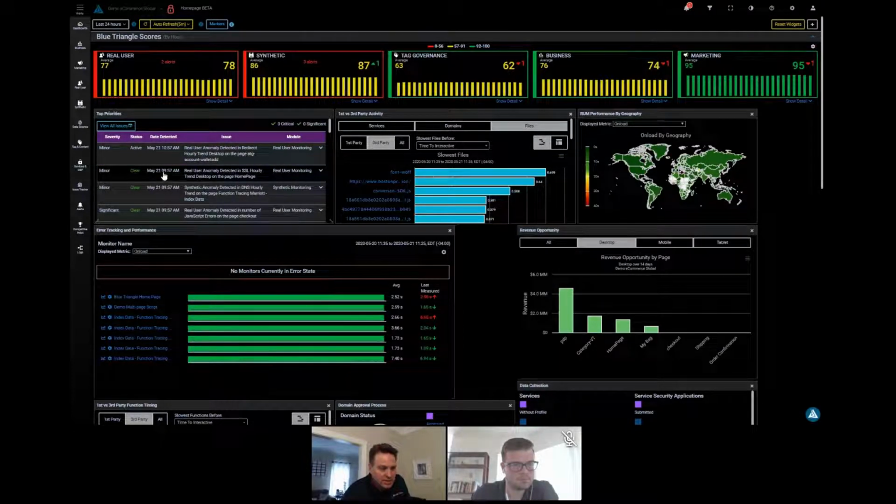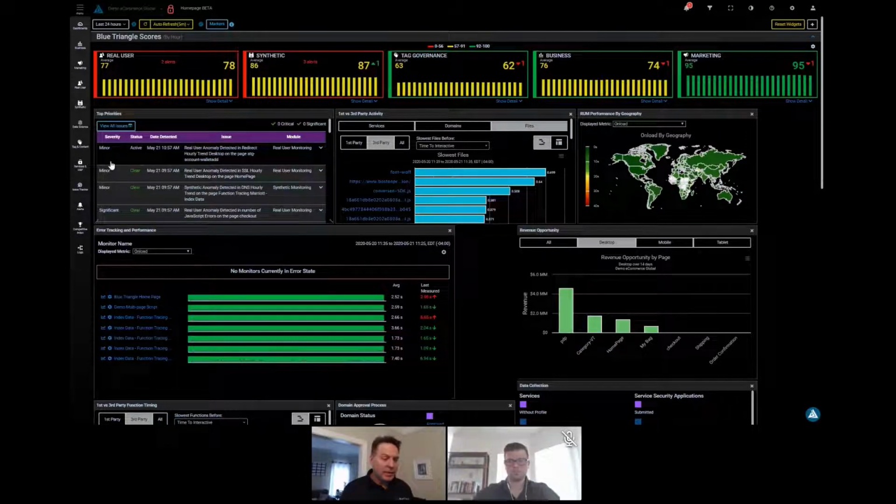So from right here, you can see that there was an issue that happened, that the SSL hourly trend for desktop on the homepage went up, and it was relatively minor. But we still categorized it. Okay, and the idea is that we want to have as many of these going into our system as possible, even if they're minor, because we're building an event correlation that is going to tell you, hey, these three things went wrong at the same time, and we think this is the actual root cause. Okay, we're headed in that direction. We're getting close already with the anomaly detection that we currently have.